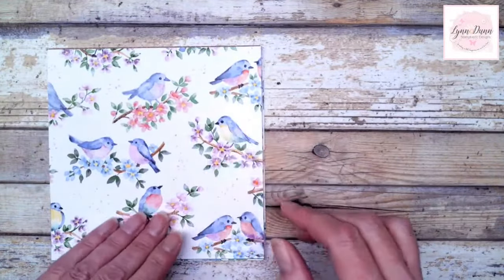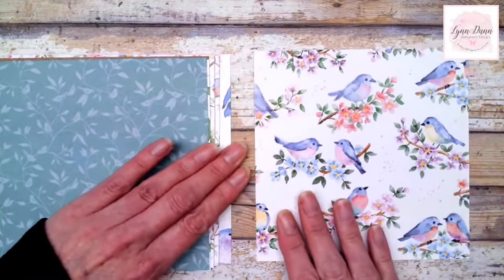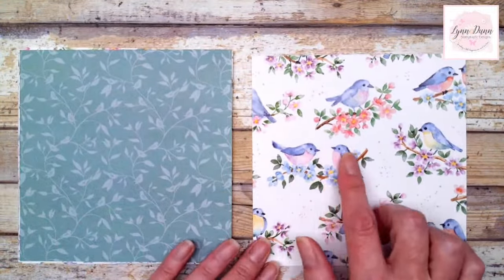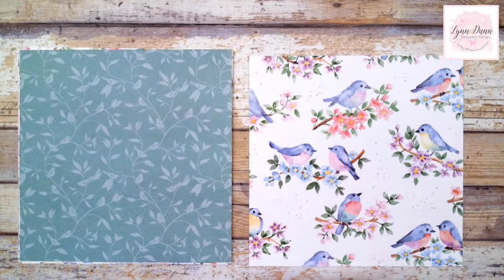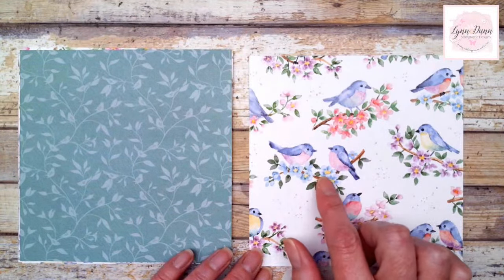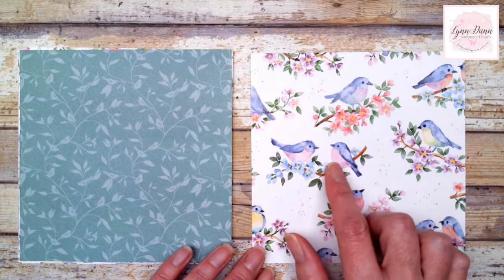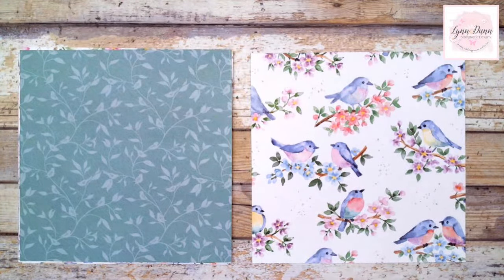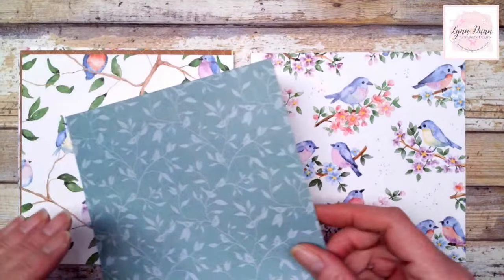So this is the front, and then this is the back. It's just really gorgeous. I did spend some time just cutting these little pieces out, and I'll show you that today on some of the cards. You can actually use different die cut shapes — circle shapes, square shapes — whatever you want, to cut out some of these images in the designer paper and use them in your card making. Very, very pretty.